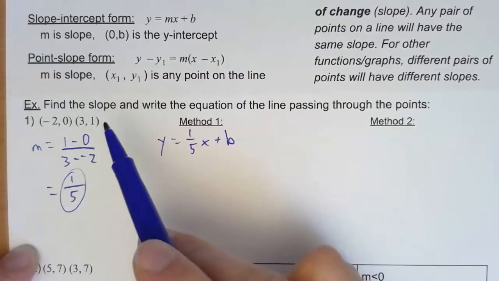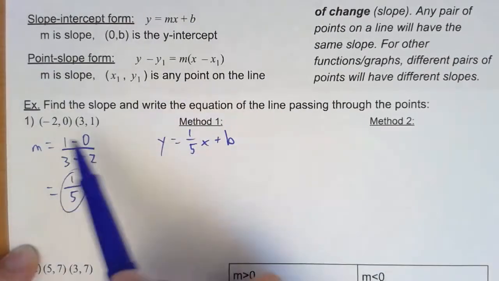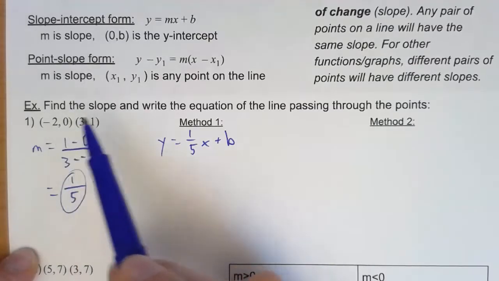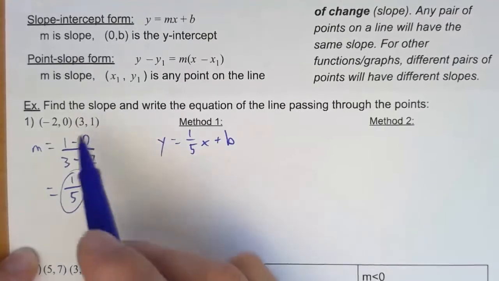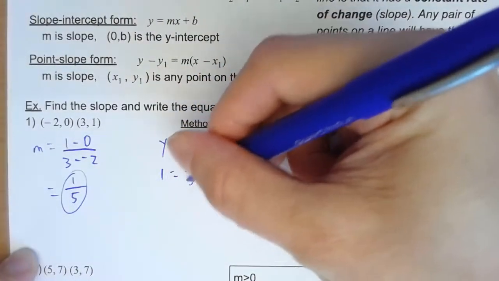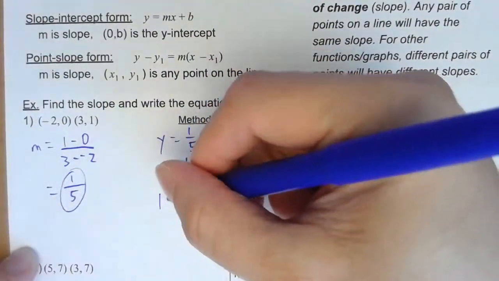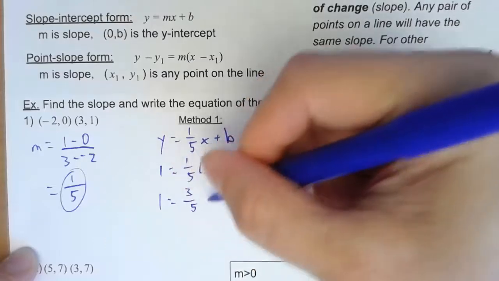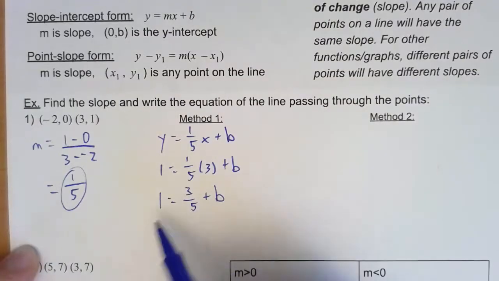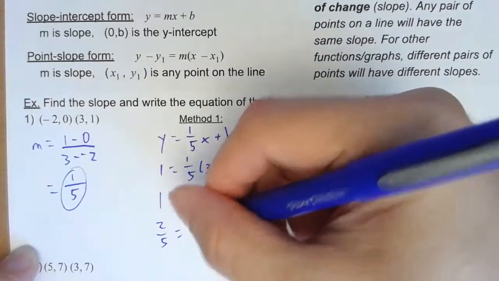Well, we know some x's and y's. So we can take an x and a y here and substitute them into the equation. So just pick one of the points, it doesn't matter which one. You can pick an x here and a y there. Pick one pair. I'll pick this point, and you can substitute in the y and the x, and then just solve for your b. So you'll have 3/5 there. And then you could fraction bust if you want to, or you can just subtract that over. That's 5/5 right there. And so you'll get 2/5 is b.